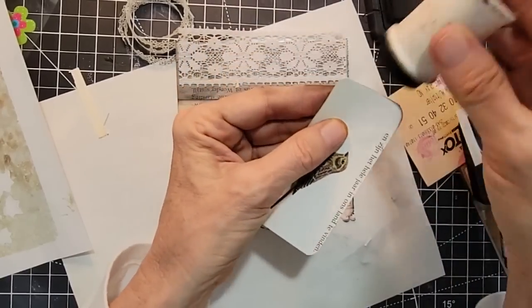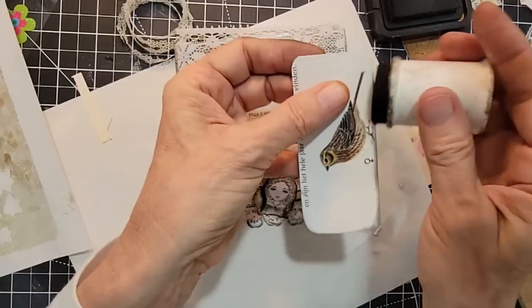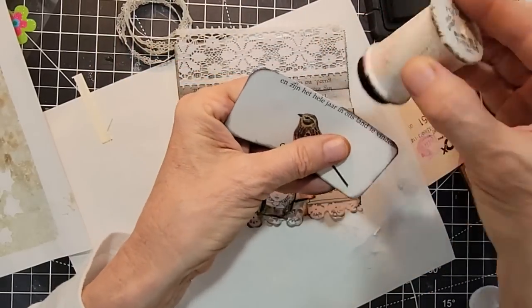Yeah, they'll be like, what's this little bird? He's so cute, and look at the pretty paper on the back. I wonder if that's from an old book page. And you're gonna be thinking, yes, yes it is. It is from an old book page.